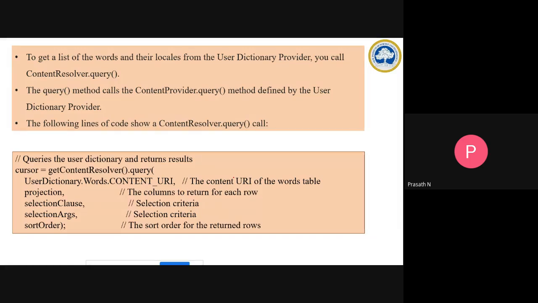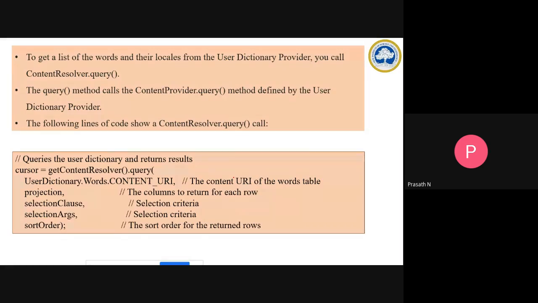So we query the user dictionary and return the results. Whatever you query, for that query, how the result is displayed back, for that, what is the program that you are going to write? Cursor equals getContentResolver dot query, in brackets, UserDictionary dot Words dot CONTENT_URI, comma.